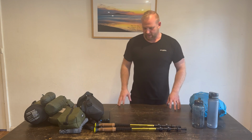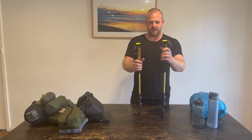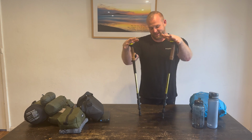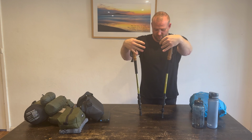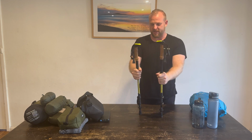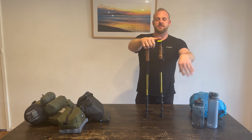And last thing, I got a couple of new hiking poles. These are Mountain Designs ones as well. And most of my gear's Mountain Designs, you know, it just is what it is. That's just what was available, at a decent price for me. And yeah, these poles are neat. I enjoy them. I love the shape, how it sticks out in the front.